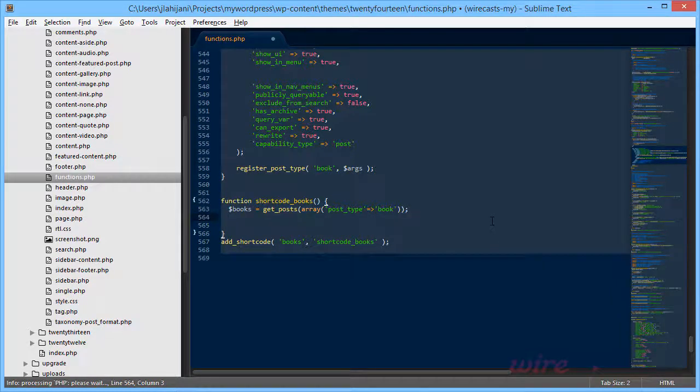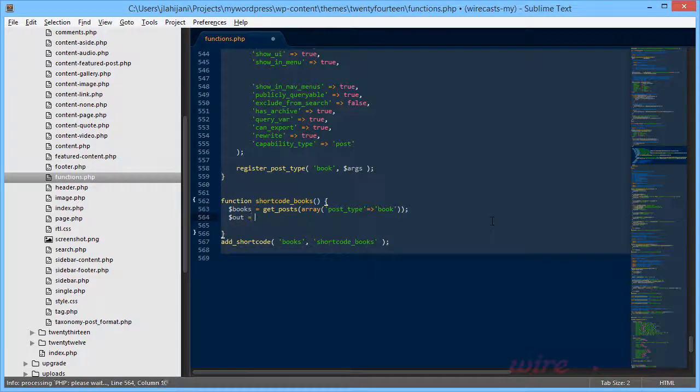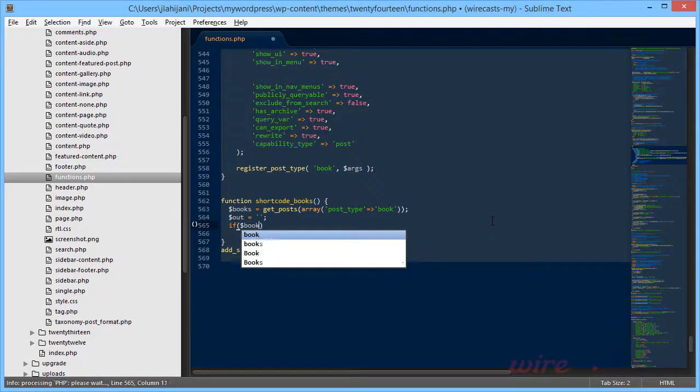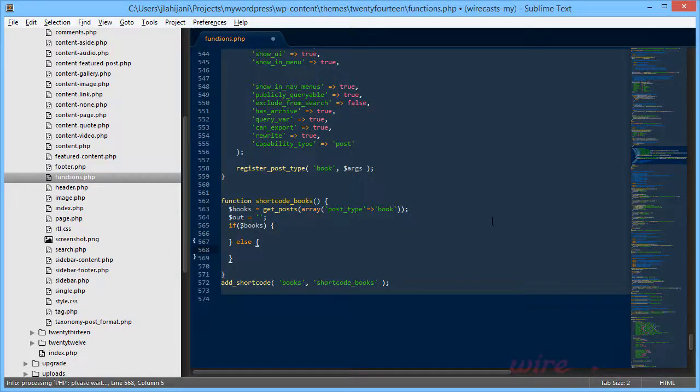So now I want to see if any books were returned, and if so, output an unordered list of the books, and if not, output no books. Let's create a variable to hold our string, and if we have books, and if we don't have books, then set out equal to no books.